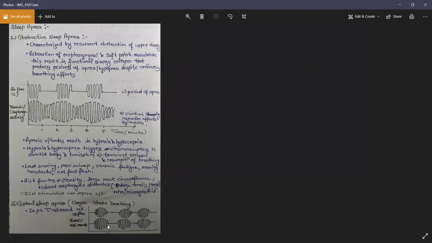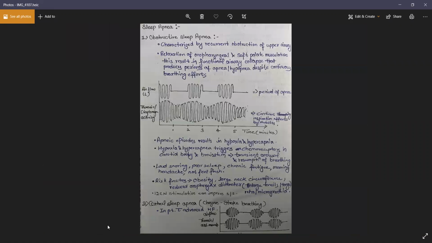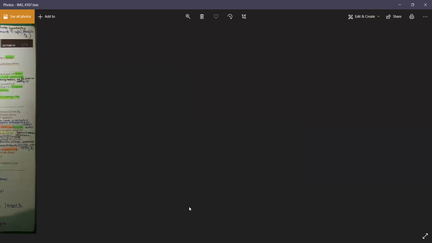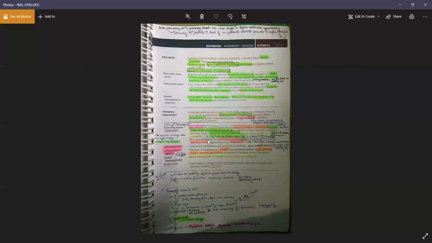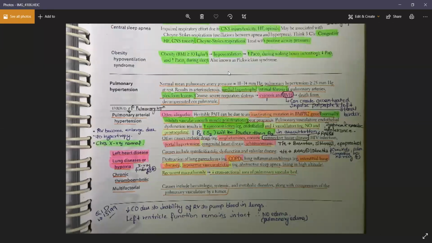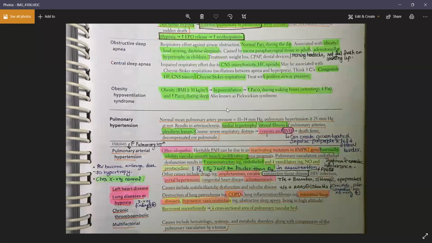One time you will get normal nerves, normal muscle, and normal breathing. Then for some time, the nerve stops working, the muscle stops working, and you will get a period of apnea. So this kind of cycle will be seen in these patients, importantly. You have to treat this condition by giving the patient positive airway pressure again. You have to forcefully open the airway so you can give the oxygenation directly.